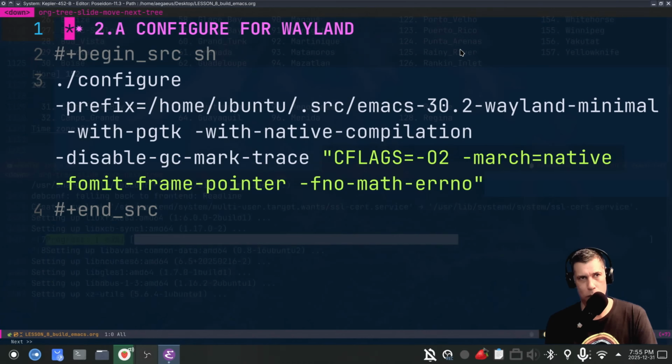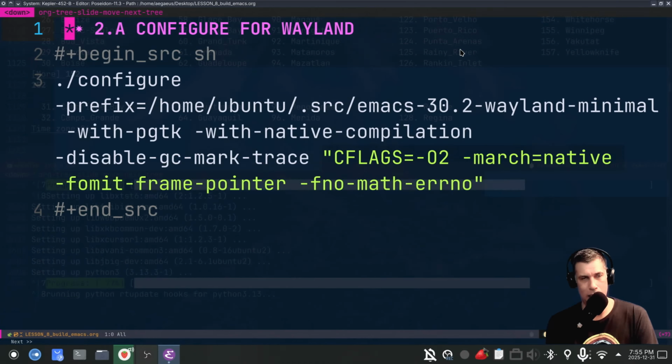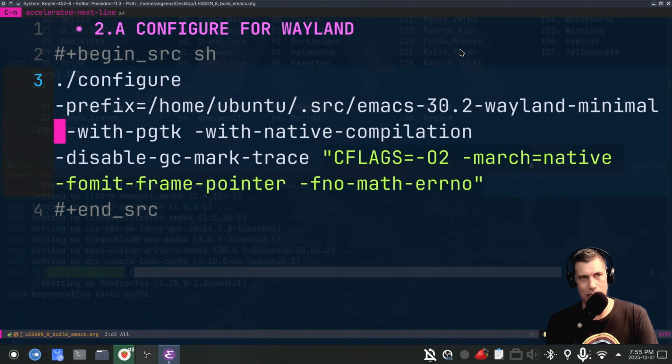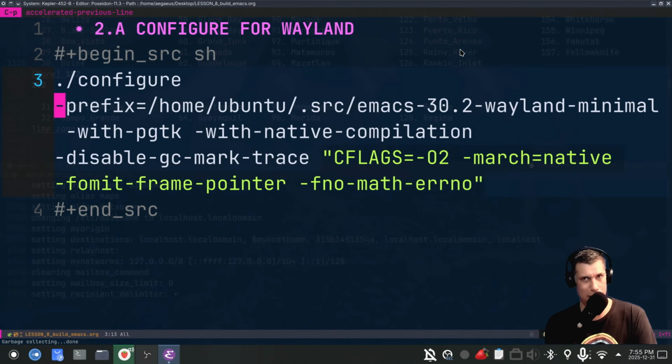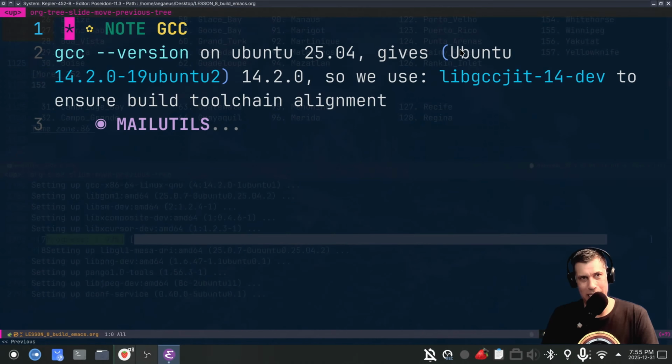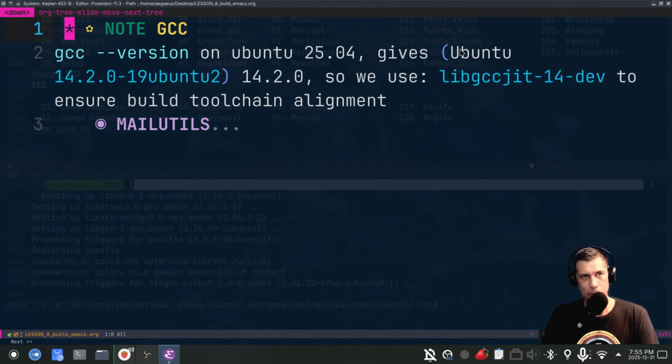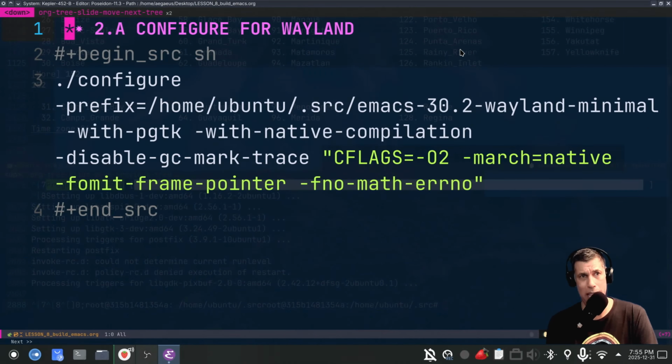And now we're jumping ahead here. Emacs is installing the dependencies that we need, but here we've got the configure, and this is for the minimal build. Keep in mind it's a minimal build. The reason it's a minimal build is because of our dependencies. If we go back here to the dependencies, you can see we've just got 1, 2, 3, 4, 5, 6, 7, 8, 9, 10, 11 dependencies. That's why this is a minimal build. There's a lot of dependencies missing. The dependencies are going to make it the full build.